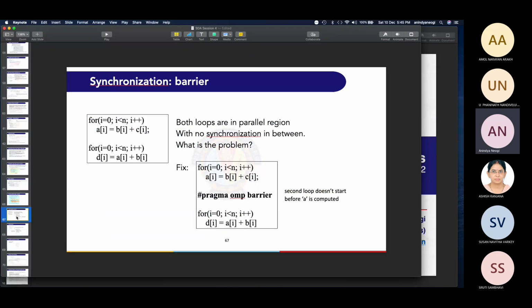Both have to work in a single system because you will run a big application using multiple processes. Within each process, you will use multi-threading to give you the next level of speed up. So here, if you look at the code, I'm calculating an array A[i] from B and C. And then I'm calculating an array D from A and B. Now, I must finish calculating the entire array A before I proceed to the next step because D depends on A. I have to finish computation of A first, right?